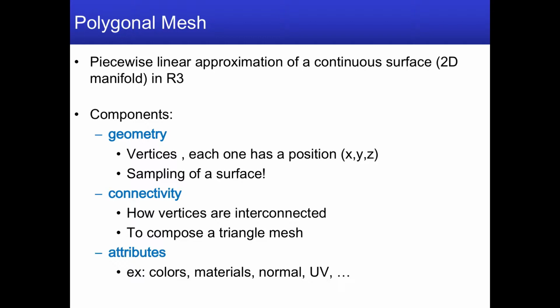So what is a polygonal mesh in general? You can define it as a piecewise linear approximation of a continuous surface, right? It's complex words, but it means a simple concept. You have a continuous surface representation like a sphere, for example. You can define a sphere with a mathematical function of x, y, z. So this is a continuous surface, with infinite precision. Each point of the sphere you can define precisely, because it's the result of this equation. It's like in 2D when you define the equation of the circle, as you did in analysis, right? The function of the circle implicitly defines it, and each point has exactly the right value.